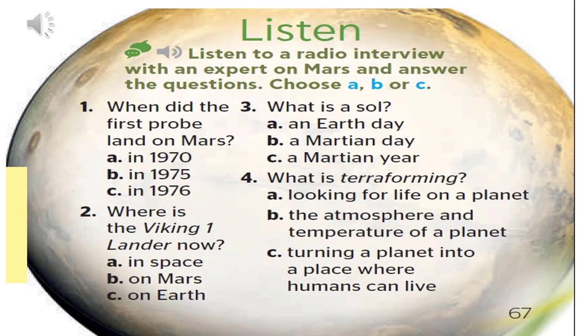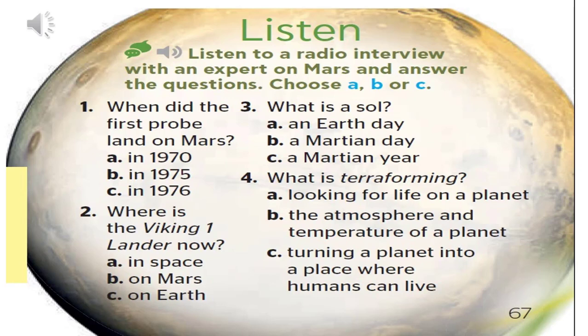But we could change all that with terraforming. What's that? Terraforming is taking a planet, like Mars, and changing the atmosphere, the temperature and so on, so that it will be possible to live there. Is that really possible? I mean, can scientists change a planet's atmosphere? We're doing it already with global warming. In theory, it could be possible, and many scientists are working on solutions to create an atmosphere on Mars similar to the atmosphere on Earth. But it is an enormous task that would take a long time. Still, it gives you something to think about.